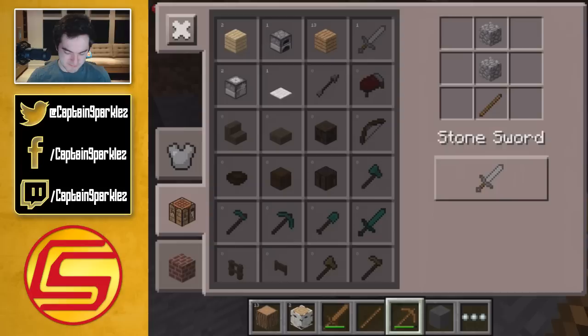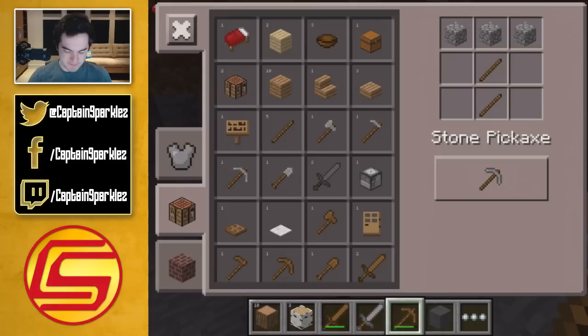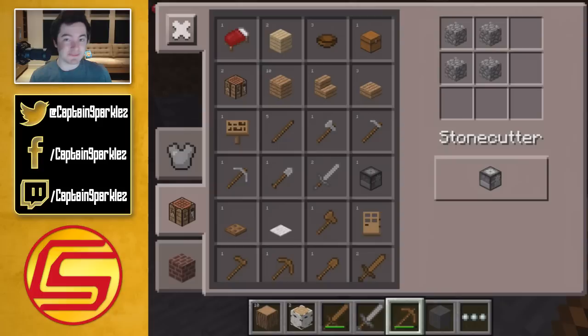Okay, and I guess we'll make some more planks, some more sticks, and we'll make a stone pickaxe. Cool. So the stone cutter apparently makes like all the chiseled bricks and whatnot. It's a block specific to Pocket Edition. Well, we already knew that. I just didn't know exactly what it did. I don't know if we need to make one quite yet.